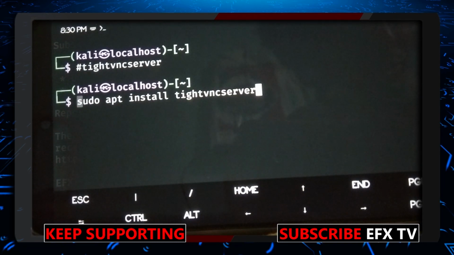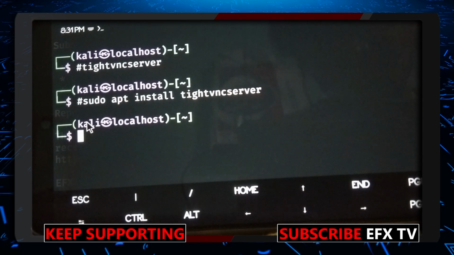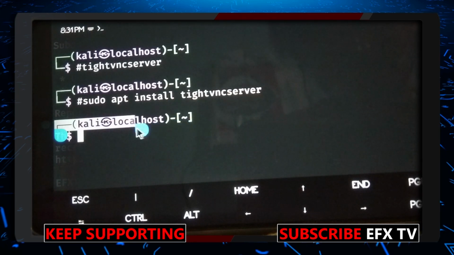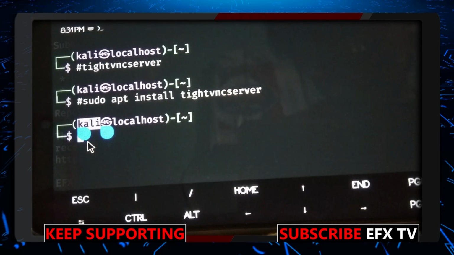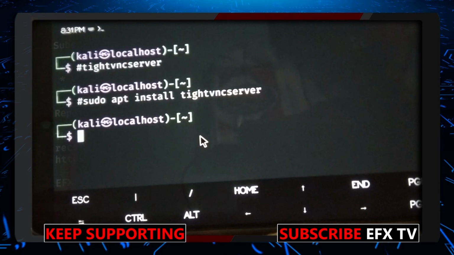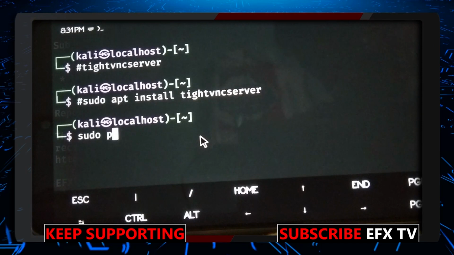Okay, before installing it, first change the user password for Kali. Let me show you. For this user. Okay. So to change the password, type the command sudo passwd kali.